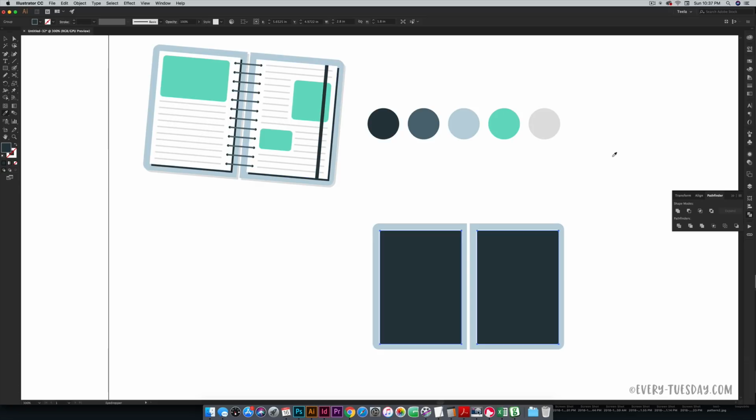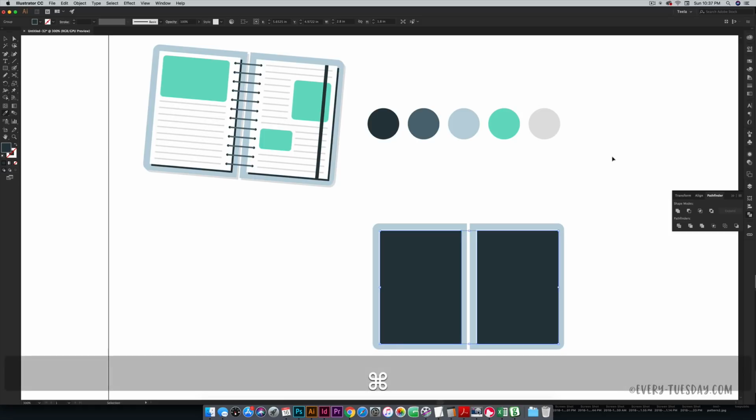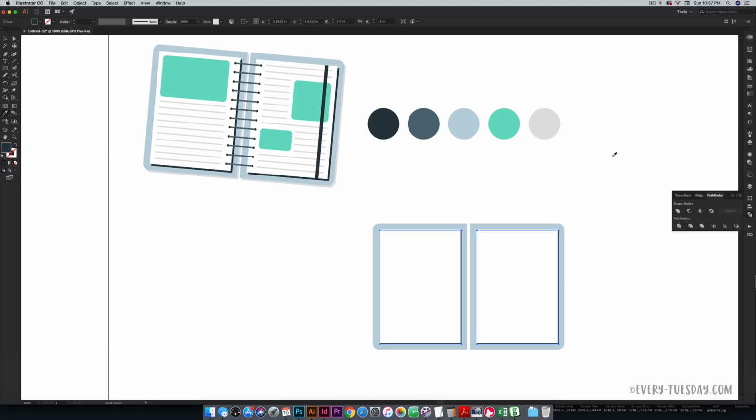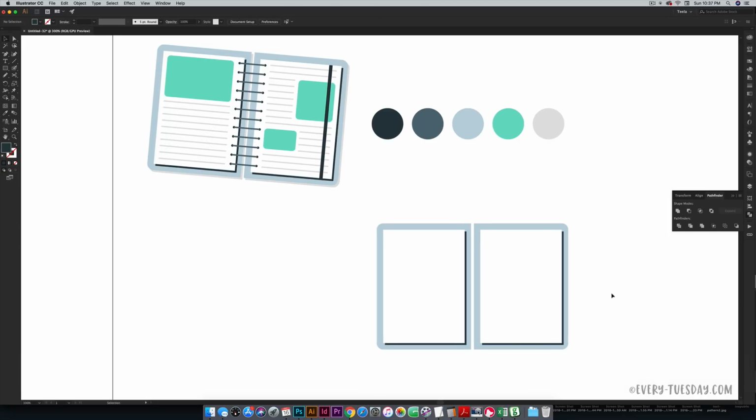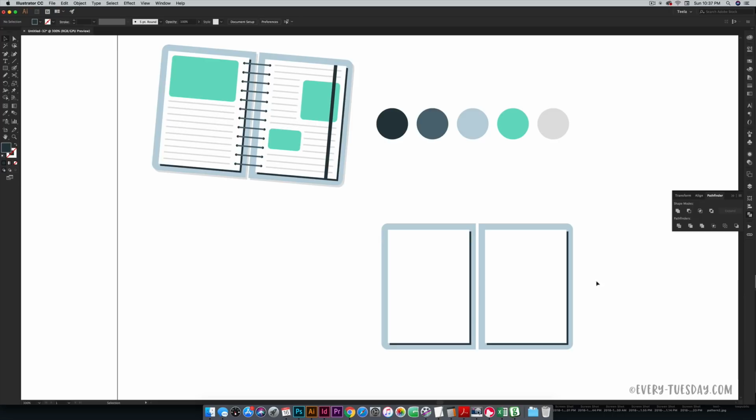So in order to send it behind once, you can just hit Command open bracket and you can see it pushes it back just like that. And if I want to distance it just a little bit further, I can just hit my over arrow key and then my down arrow key. And I like that distance. So now that's all set. We've got that extra distance right there. So the next thing we're going to do is add in our spiral binding right here.